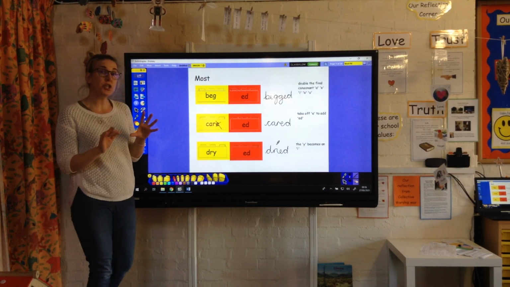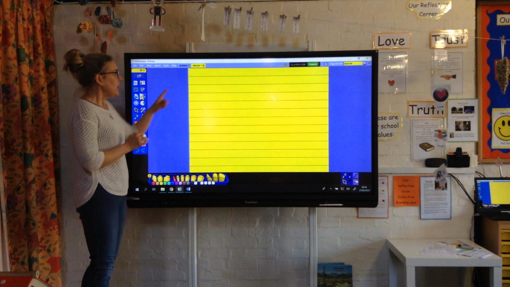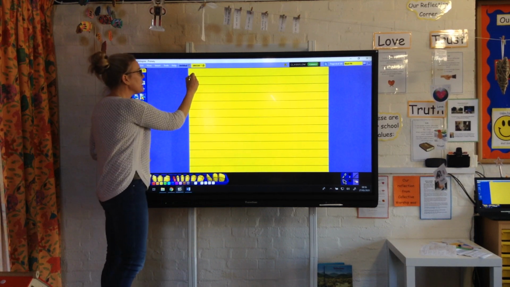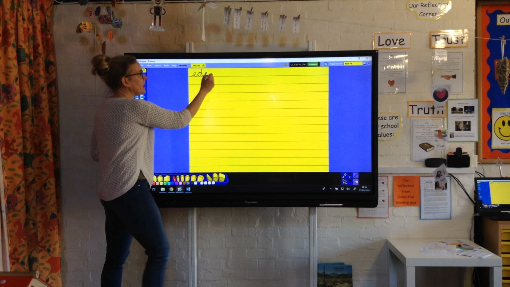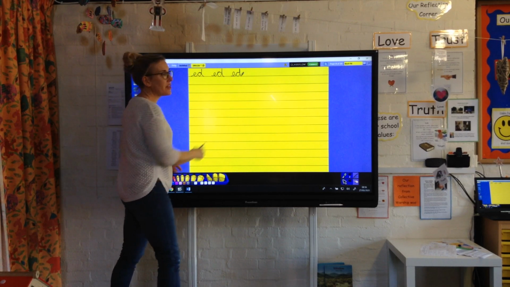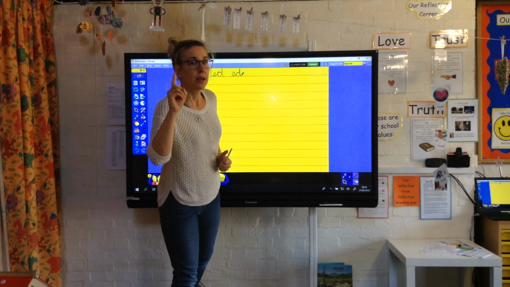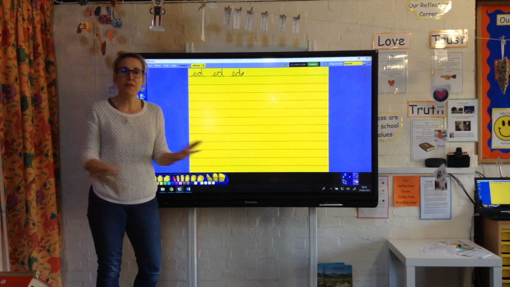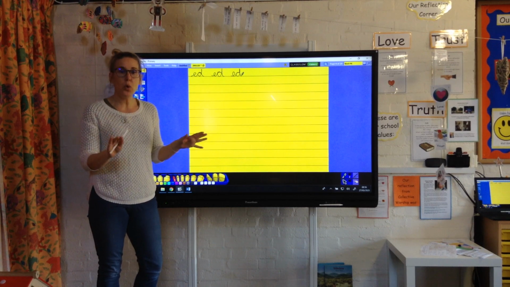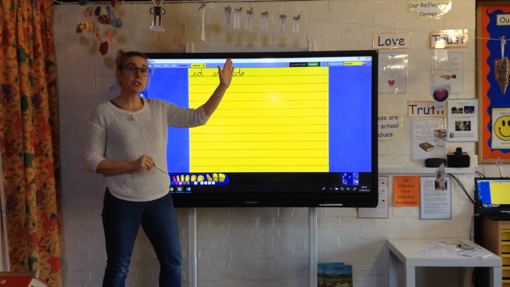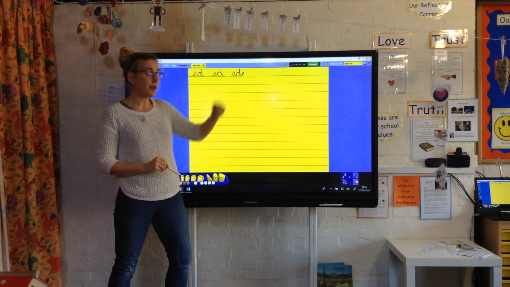Now, what I'd like you to do with the verbs today is just practice writing. Now, we always practice just writing the suffix, because how we've learnt these for our spellings is that the suffix never changes. Well done, yellow class. My suffix never changes. It always stays the same. It's the root word that I have to change. So first of all, practice writing the suffix.